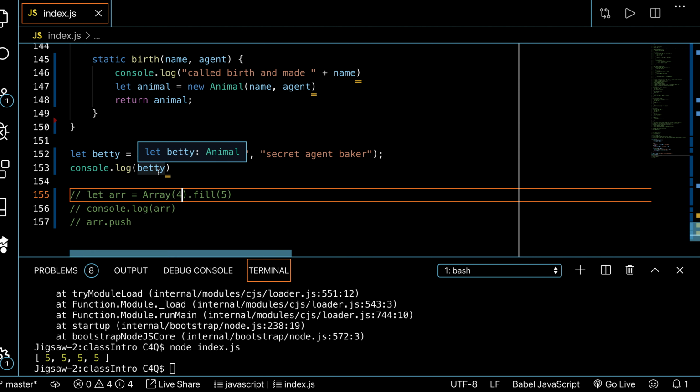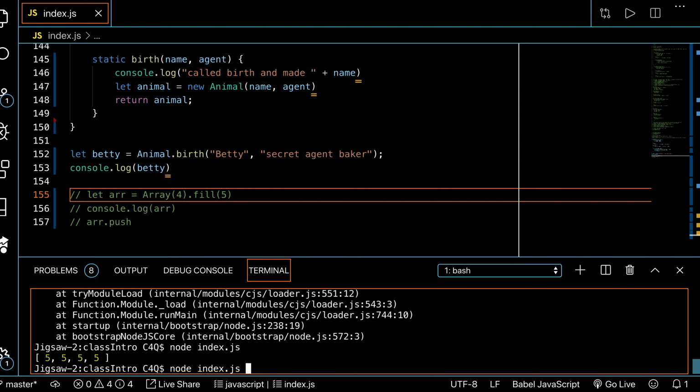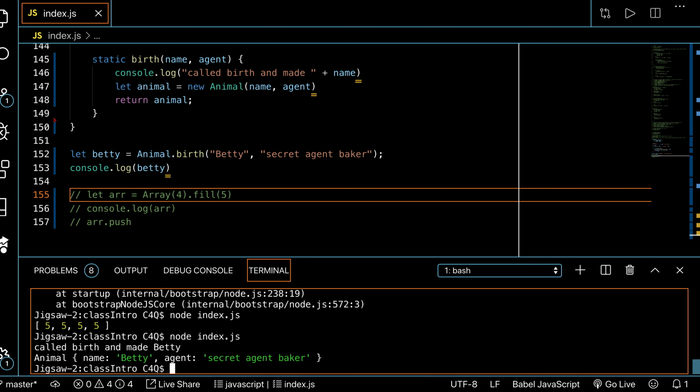And we can go ahead and run node, and we'll see "called birth and made Betty", and then our Betty is our animal with the same attributes as before. So static is cool if you need to make something so that you can call a method directly on the class. This is a class method, not an instance method.